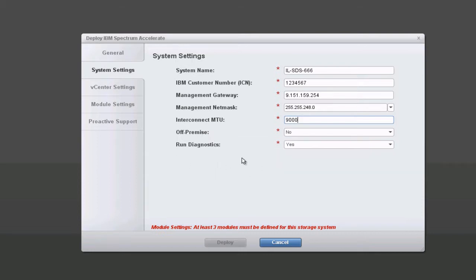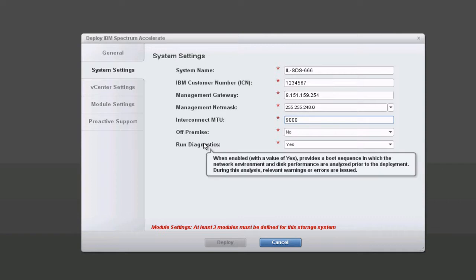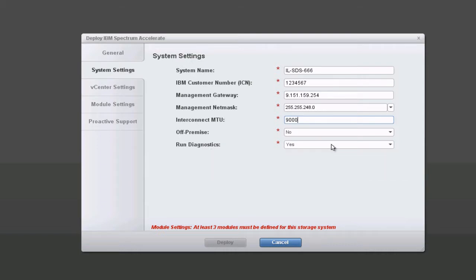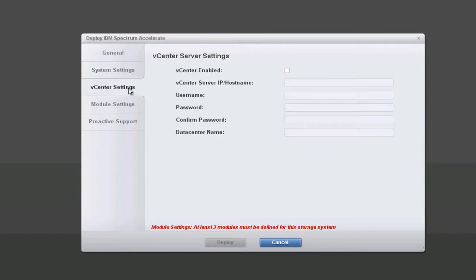Run diagnostics. When enabled, it will provide a boot sequence analysis for the network environment and disk performance during the deployment. Here we will select No. The next tab is vCenter Settings.